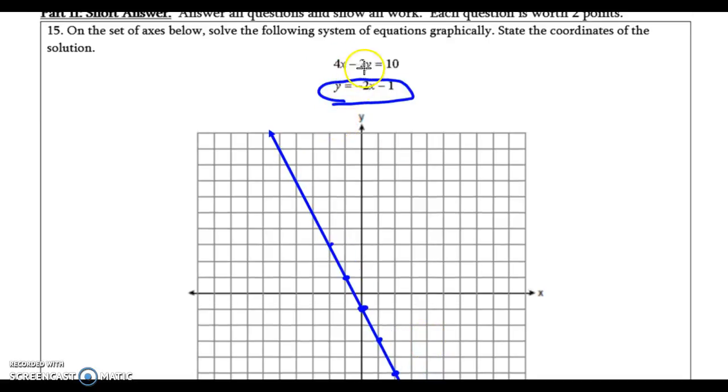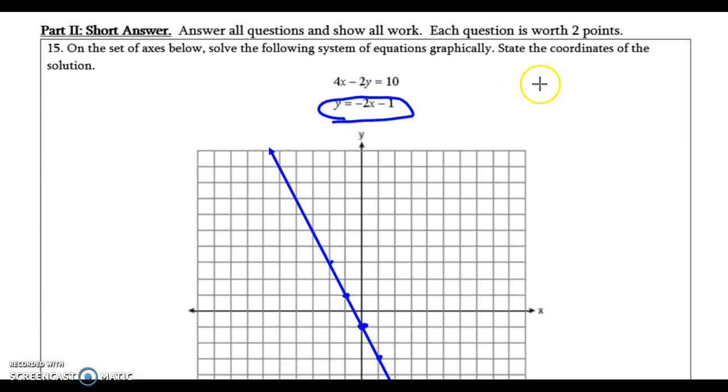The first equation, though, is not already in slope-intercept form, so what we need to do is solve it first, and then we can graph it very easily. So we'll write the equation here on the side of the paper. We've got 4x minus 2y equals 10. We're going to try to solve this by isolating the y, getting the y term by itself. So we're going to subtract 4x from both sides first. And we get -4x plus 10 on that side. And on the left-hand side, it's -2y. That's the only thing that's left over there, and there's an equal sign still in between.